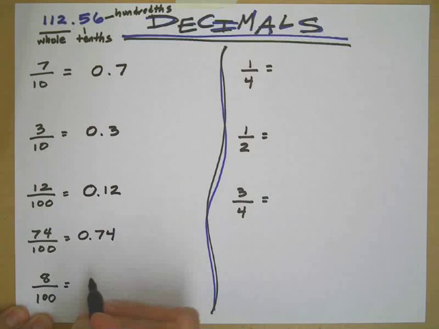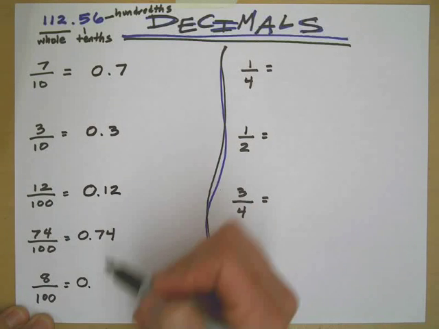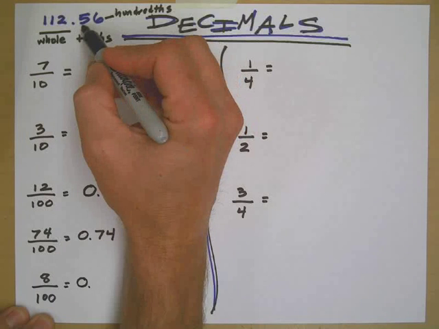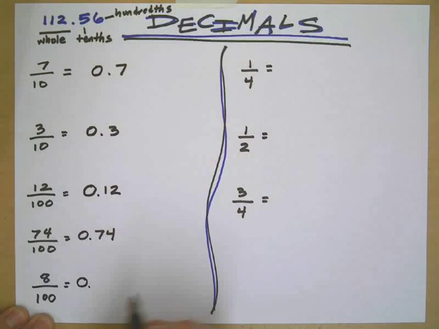This one is a tricky one for many when they first are learning this. If we put this 8 right after the decimal, we'll be putting it in the tenths place. We need to make sure it's in the hundredths place, which is over here, and we use a 0 to hold the place in between.